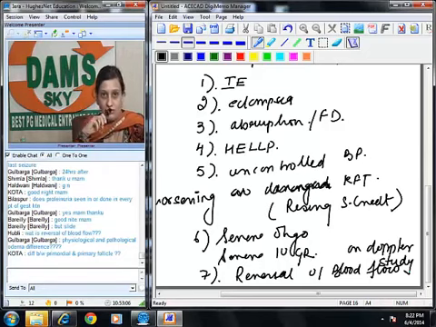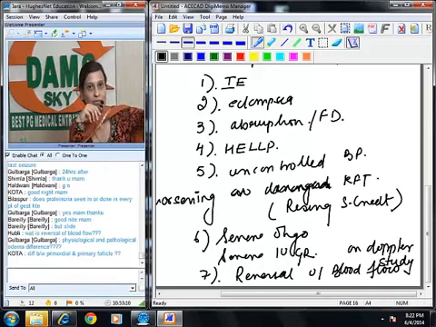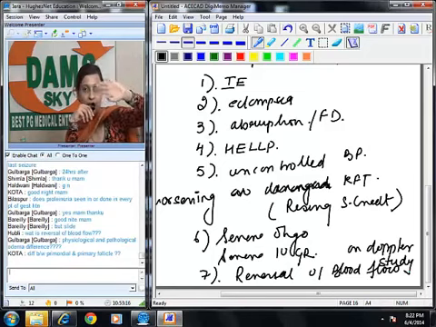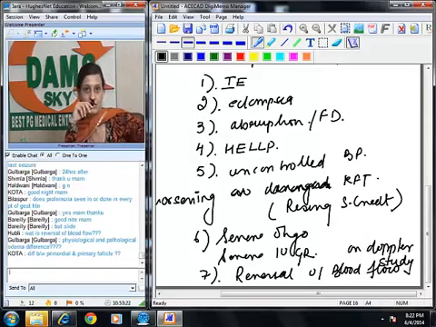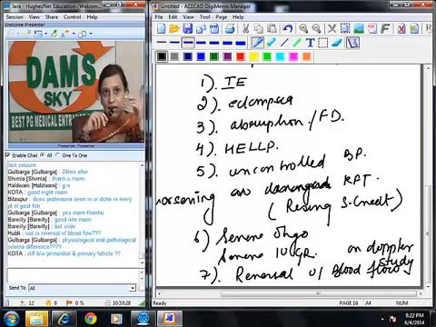Kota, difference between primordial and primary follicle. Okay, so primordial follicle is only the primary oocyte surrounded by a single layer of granulosa cells. Right, that is primordial. Primary is primary oocyte with more than one layer of granulosa cells. The granulosa cells start increasing in number. So they are more than a single layer in a primary follicle, whereas there is a single layer in the primordial follicle.